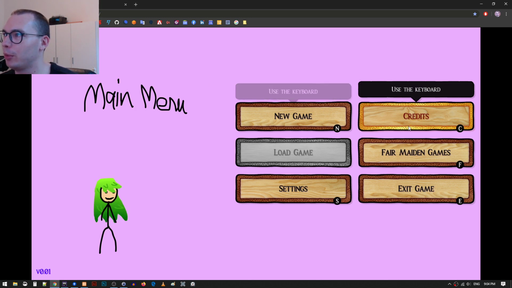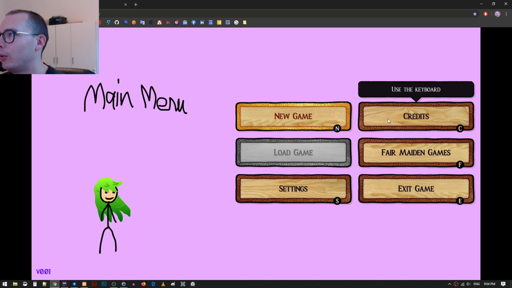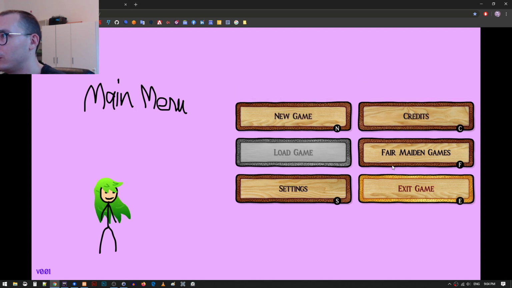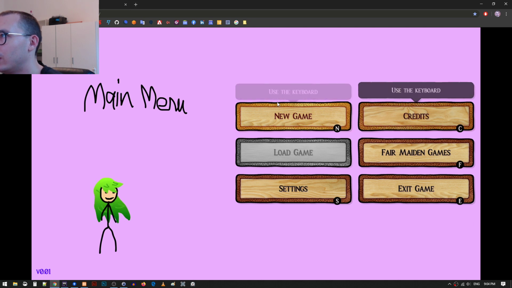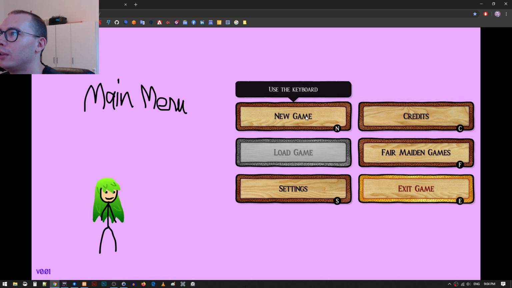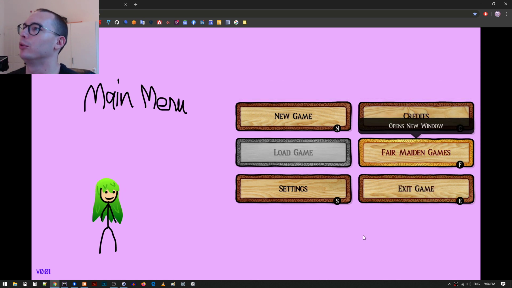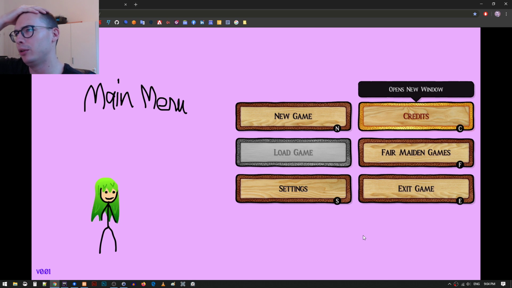If I have this tooltip open and then I try to click on it, it'll just say use the keyboard. And no matter what I do, it'll always show the proper tooltip. Even if I do all kinds of weird stuff, it'll always work. But yeah, I kind of like the multiple tooltips. I think I'll probably only use tooltips on the main menu. In the future, I'll have a better language system. I showed it in a previous video, but when you change language, it also recalculates the size of the tooltip, which is also kind of annoying to do.